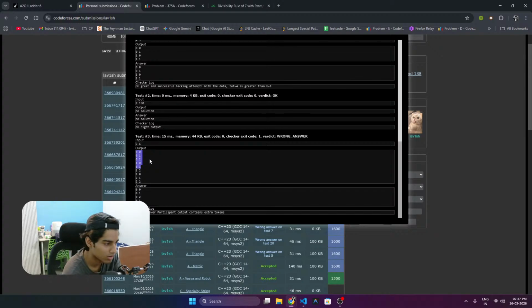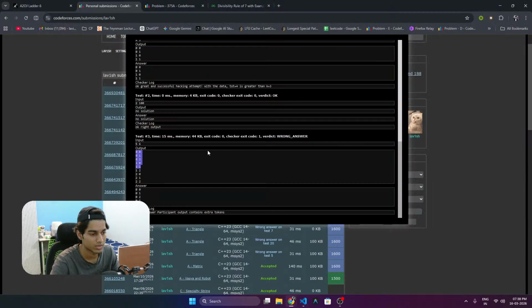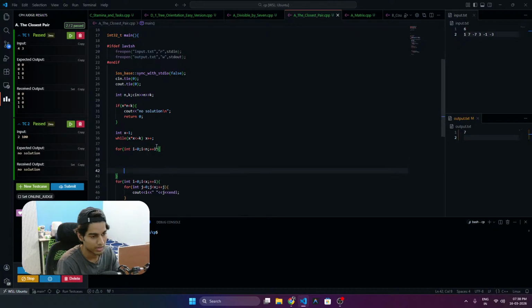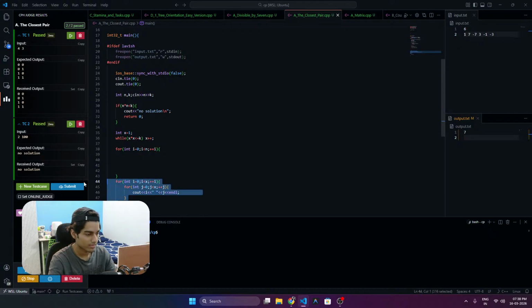So first you print all the possible J's. Okay. So this loop should only run n times.